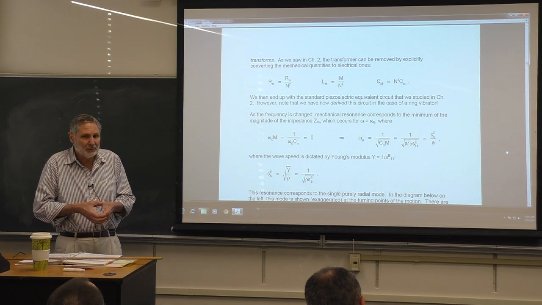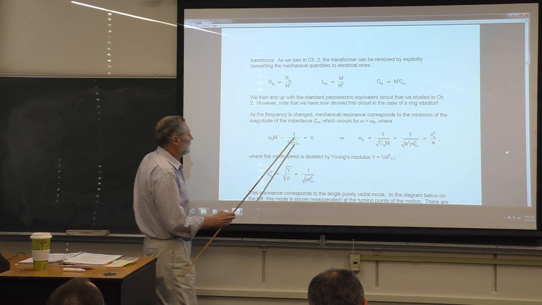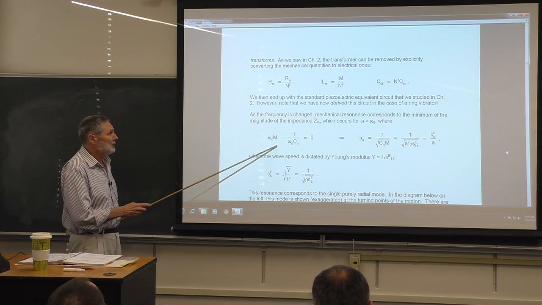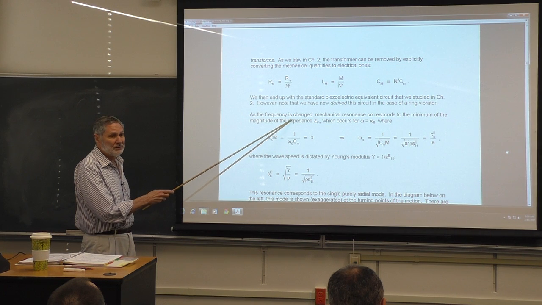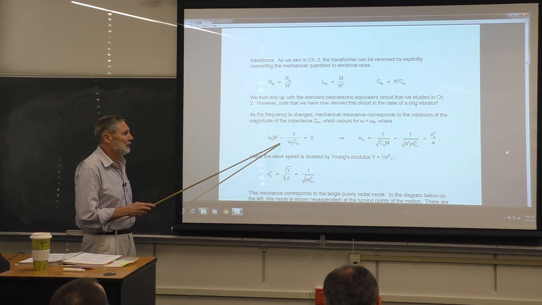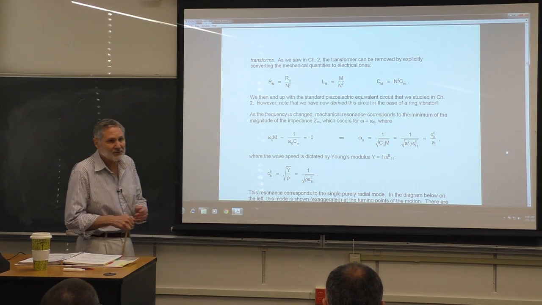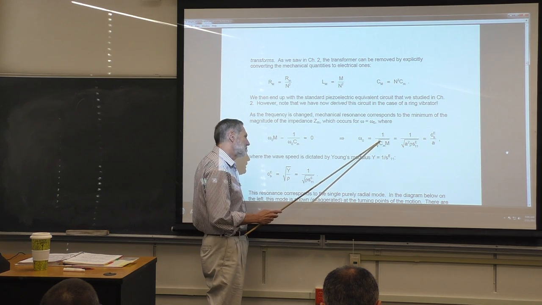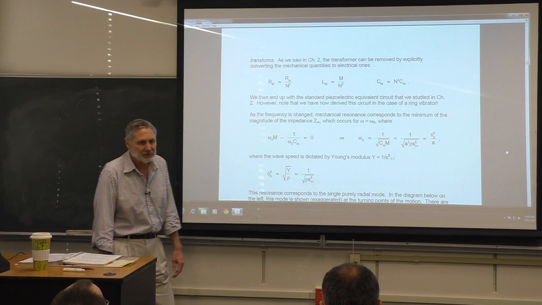It's going to be similar to a mass on a spring. And quantitatively, we can get at it by minimizing the impedance, and it's going to be the mechanical impedance. And you can see it's going to lead to the usual mass on a spring resonant frequency. And let me remind you, this is the compliance. The stiffness is 1 over this. So this is the square root of k over m. It's just like a mass on a spring.